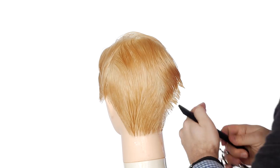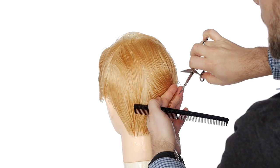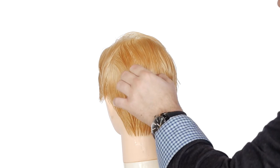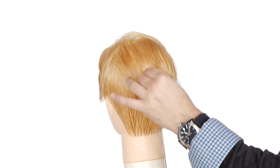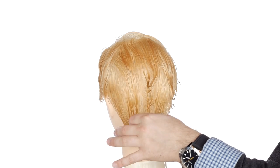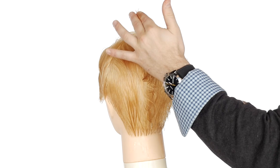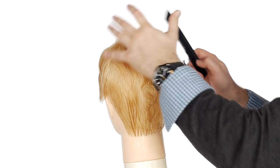Finishing up in the back — if you're watching this and you're not a hairstylist, I hope you find this entertaining. I'm going to do the whole back the same length, and as I get into about where the occipital bone is, where the head rounds, I'm going to make it a little bit longer — from about an inch to inch and a half, up to about two and a half to three inches — then we'll work into the top.